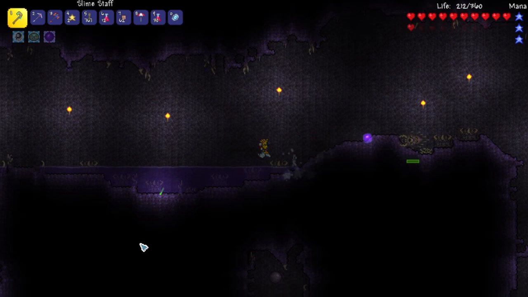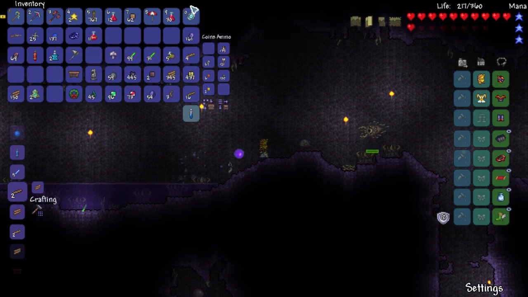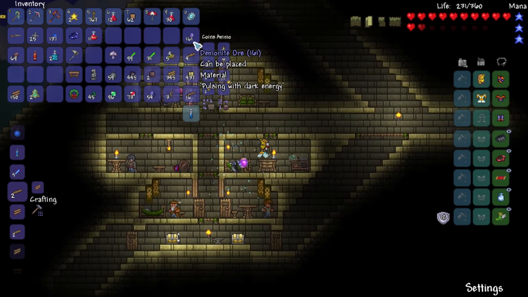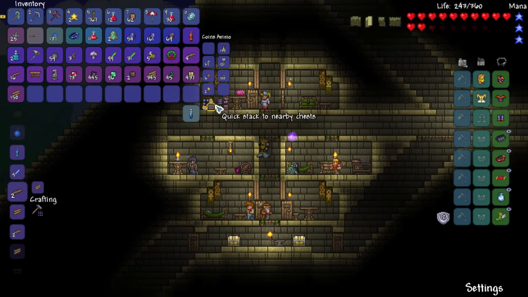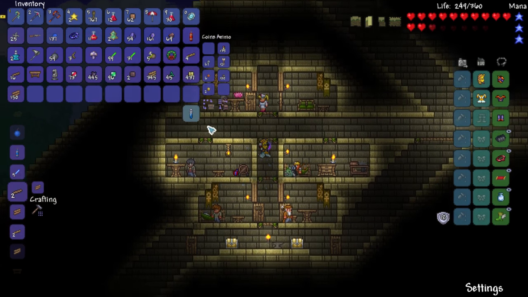a crazy, it was so strange. Alright, let's just go back. We've got the shadow orbs. Let's get out of here. Oh my god, the demon eye. Oh, let's make sure we use this. I'm so bad at keeping on topic. I just topic hop so hard.